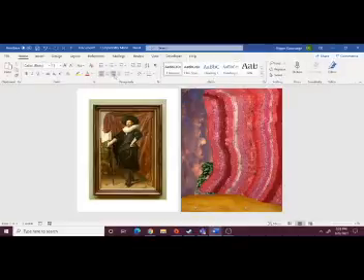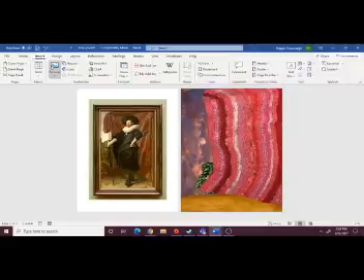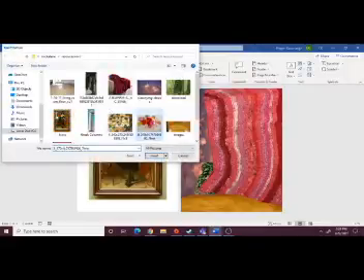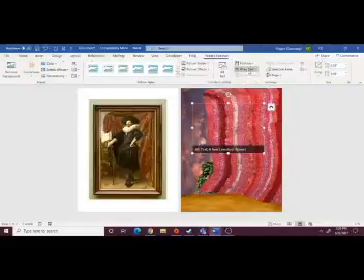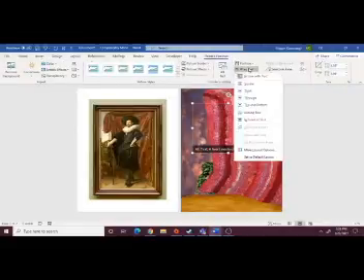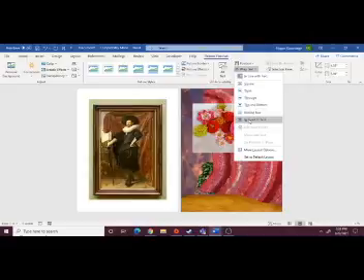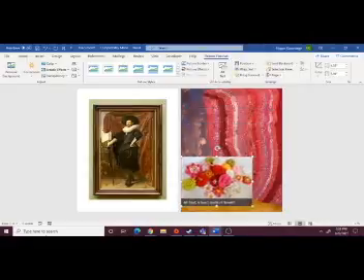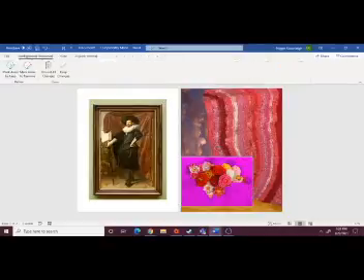Okay, and now I'm going to add some flowers: insert pictures, this device. Oh, see, I need to go to wrap text in front of text. That is just the name of the game. And now I want to collage this, so I go to remove background. Now I want to make it more fragmented.